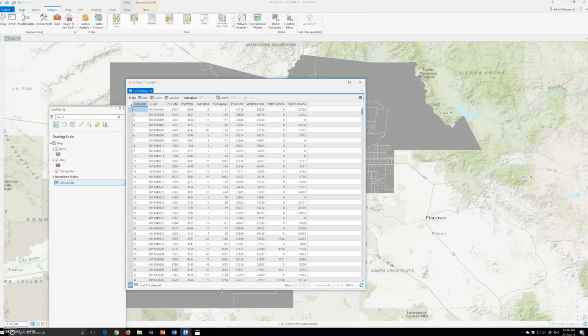Now we're going to import a data table into a geodatabase. So next we're going to import the data table from some 2010 census tract data for Maricopa County. The table is in a common format for data sharing, CSV, comma separated values.